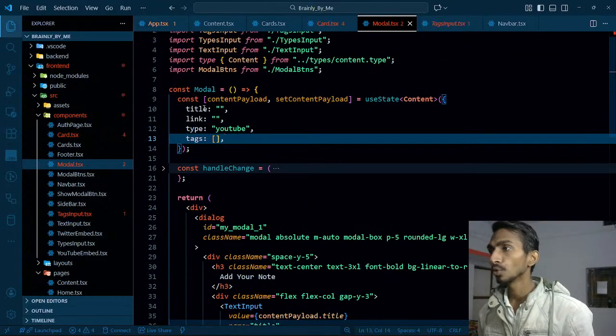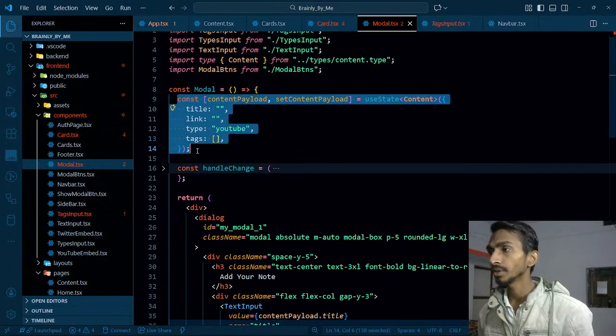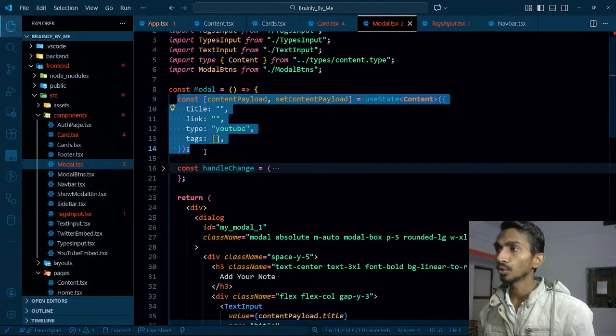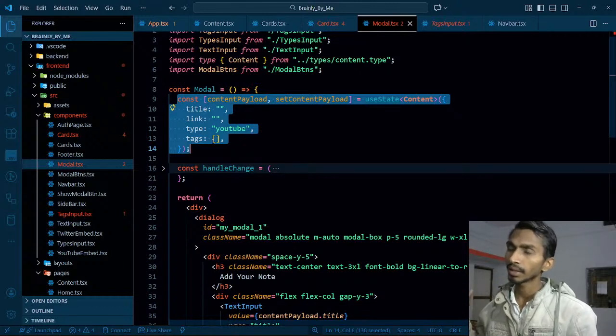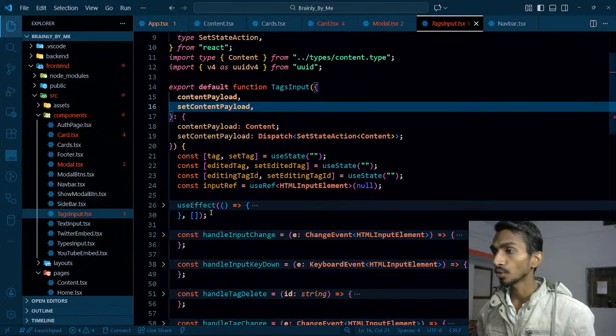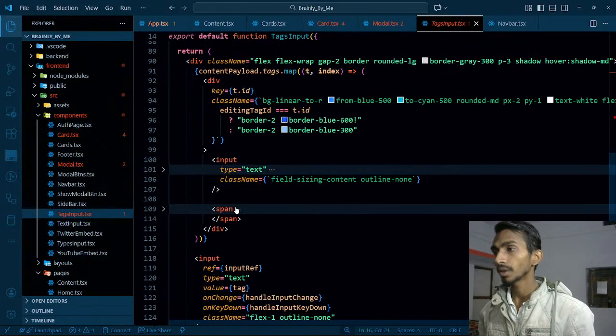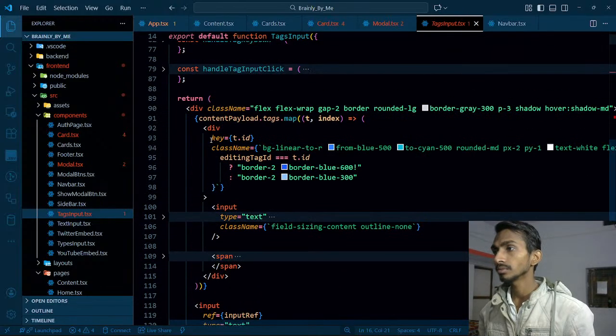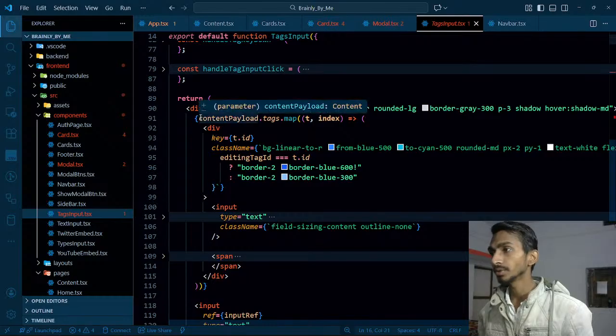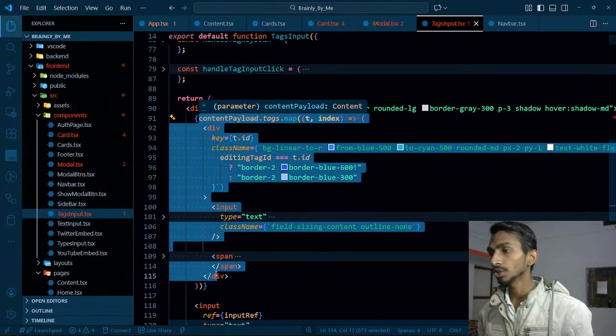I have content payload over here. Inside content payload I have these many things. What I want to do is set the content payload. That is right, and this content payload will get the value from there as well. That is also right, like from the database side. So I can go here, and whenever I'm showing the inputs in here, I can do one thing: if it exists then show it, if it does not exist then do something else. So this is the overall condition that I have.